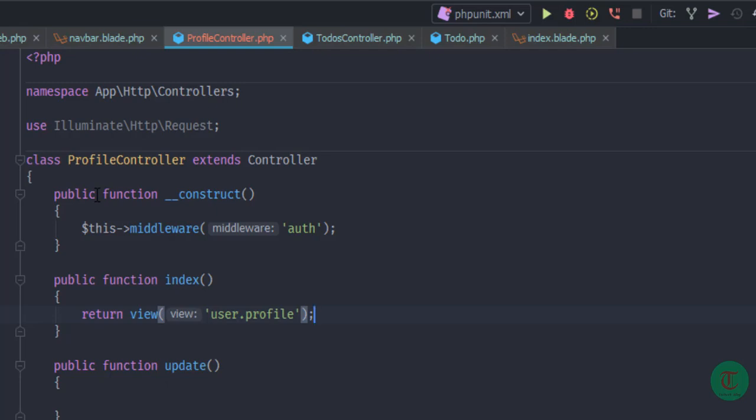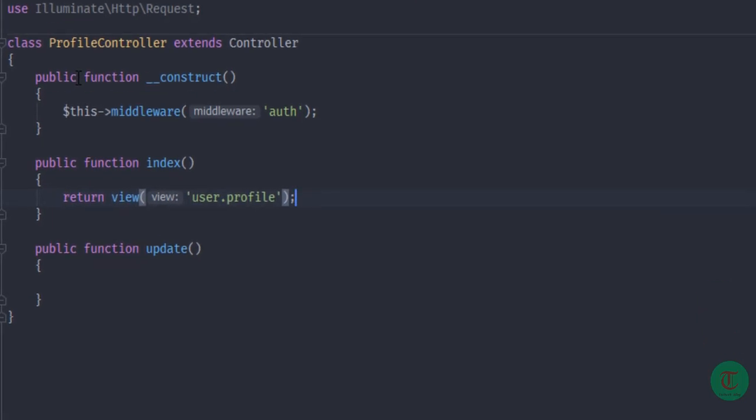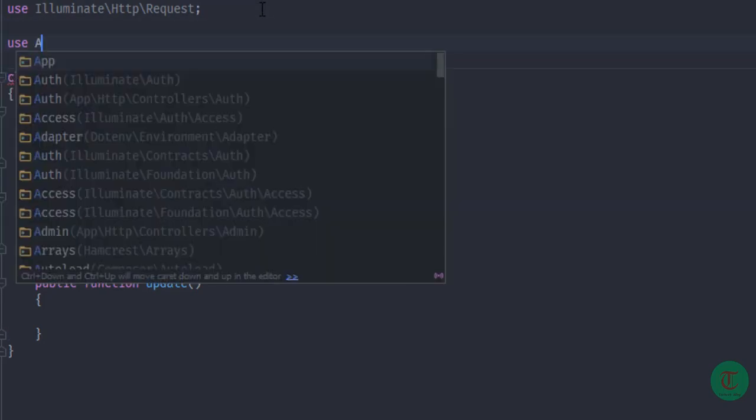The update method will have quite a bit of code, so I will be breaking it into a few steps. Validate the form. Don't worry, it's not complicated. Check if the image is uploaded or not. If it is, then upload the new image, and delete the previous image if it exists. Lastly, assign it to the user image property. Check if the password field is empty. If it is, then keep the old password. Call the save method and redirect to the specified route. First, import all classes in the profile controller.